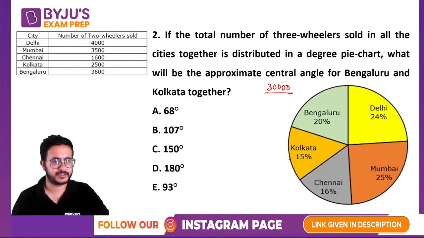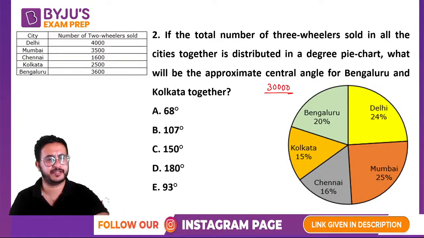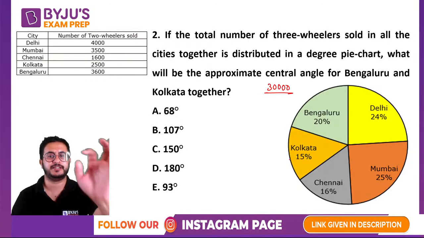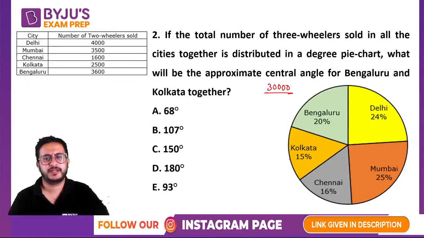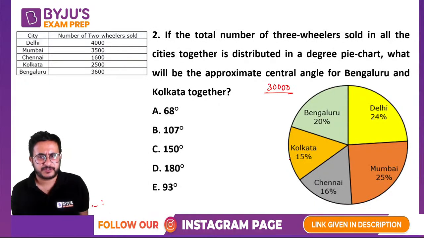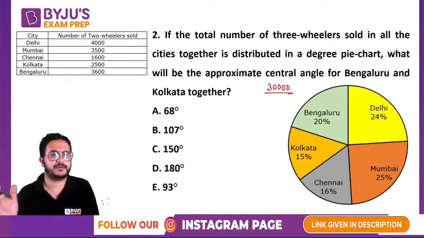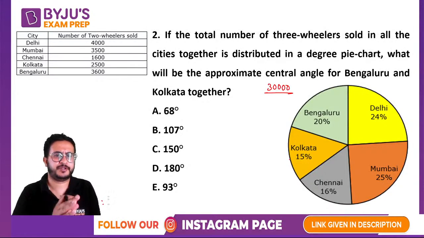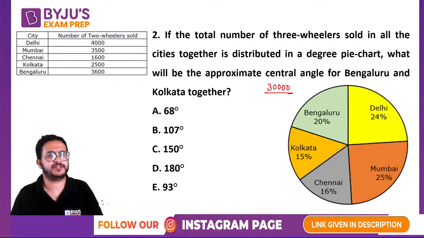So try this question. Let's see how many of you can get this one right. If you get a pie chart like this, compared to MHCT, this can be considered a difficult question for MHCT level because you have double charts given, and for calculating the number of three-wheelers, you have to calculate the total and then subtract two-wheelers.